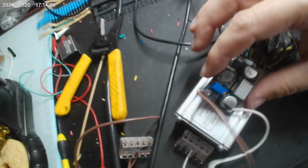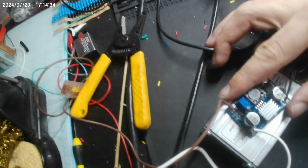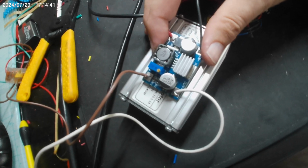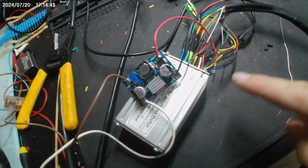These are going to get trimmed back to go into the WAGOs, and then I stuck a heat sink on this power supply just for belt and suspenders, and I'm going to put a piece of plastic on top of this and strap it right to the top of this controller. So, yeah, getting there.